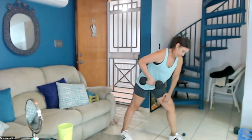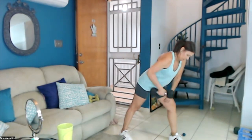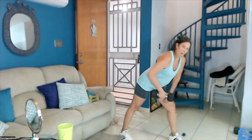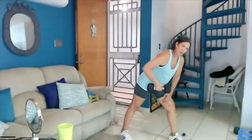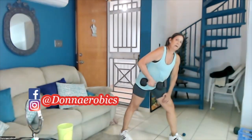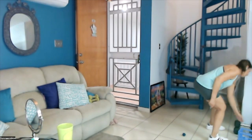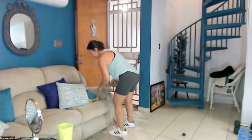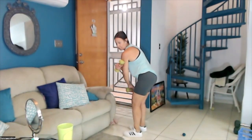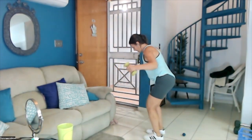Lift up, down, up. 15 seconds more. And last one, and down. Now, we're gonna do 5 pounds, rear delts. Rear delts is when you bend forward, you're hitting the back of your shoulder, or you can sit down and lean forward. 1 minute and start.